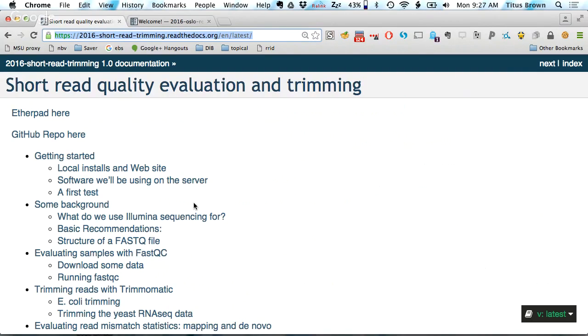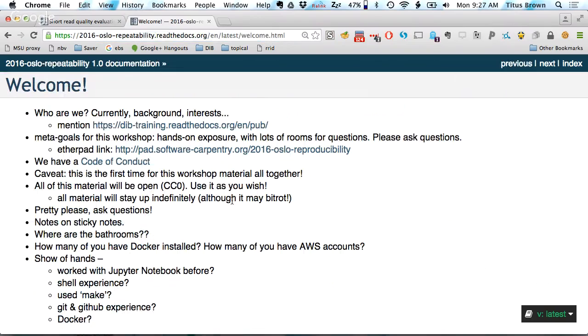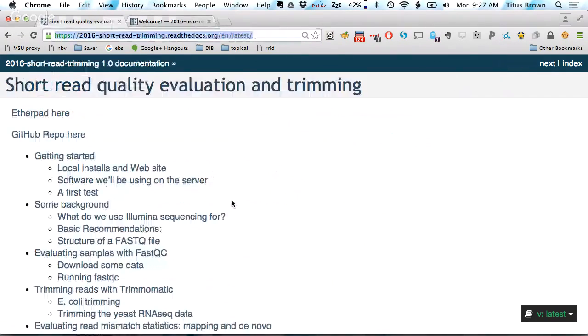Another couple things. All of this material is open, which is to say it's freely available. It will remain freely available. This web page should stay up indefinitely. We're not going to update it, but we're not going to take it down. And you can forward it on to other people. You can refer back to it if you want to. You can print it out. You can do whatever you want with it. But these materials will stay up and running more or less indefinitely.